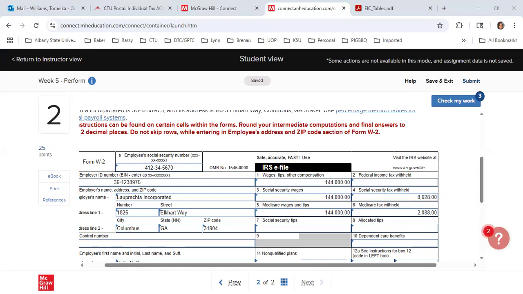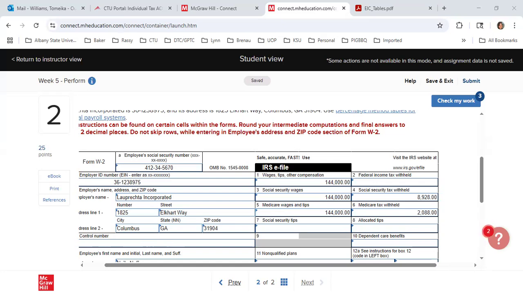Now, the federal withholding takes a few steps to get. And even the amount that Connect says is the federal withholding is still wrong. I've reported that several times, but it's still wrong. The reason that it is wrong is because the amount that they want you to have is actually higher than what it should be, mainly because there has to be some additional withholding or some additional income somewhere as other income that they would have had to include in the problem information, but they do not.